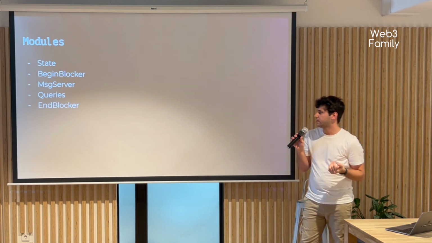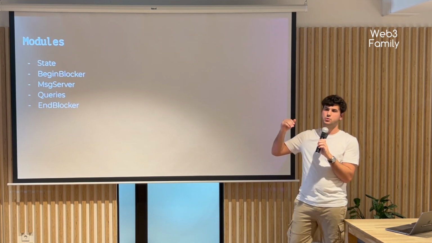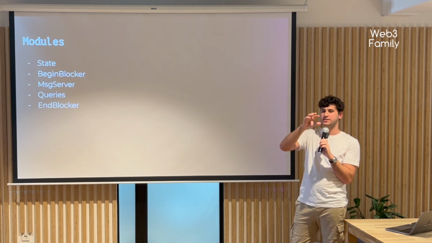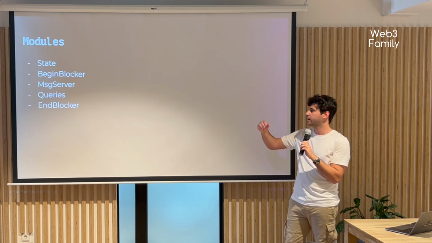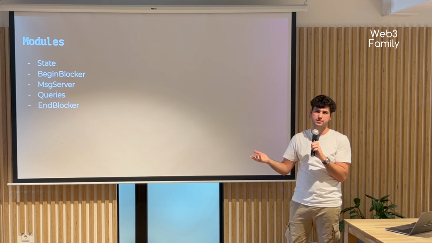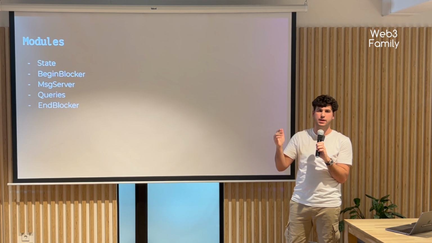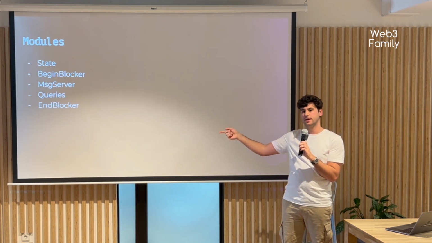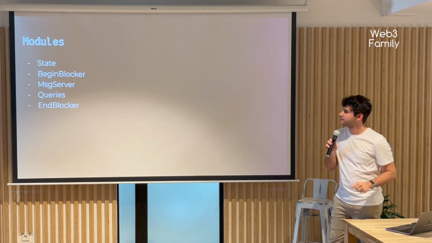And finally, you have EndBlocker, because, I don't know, let's say you want to do stuff so the transactions that you executed in this block might have changed something. Okay, then in EndBlocker, you can also do aggregation and all of that. It all depends on your app's purpose, right? So you can be like, okay, no, I need to do it in the BeginBlocker, or I want to do it in the EndBlocker. So yeah, that's it.